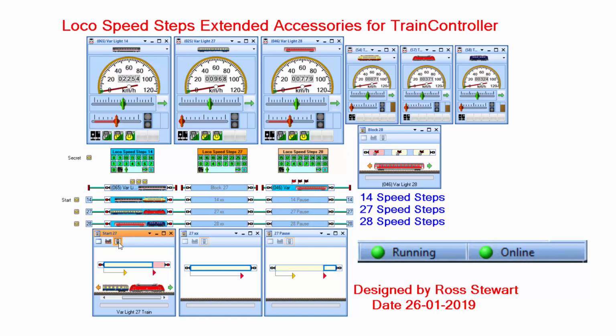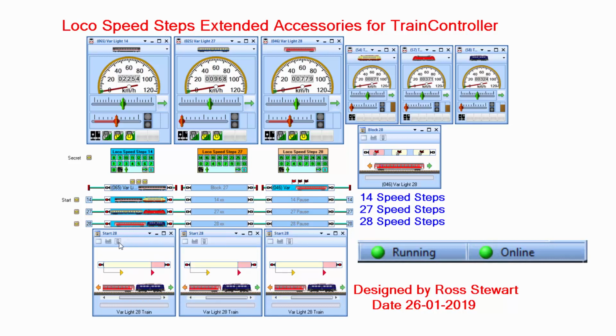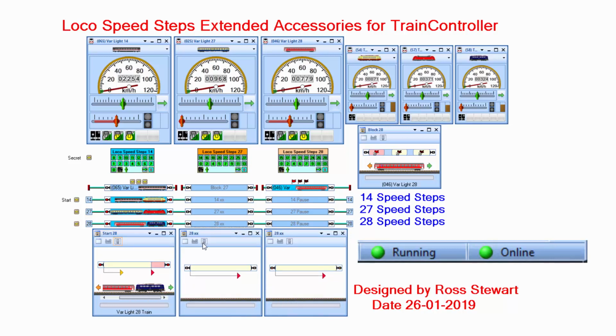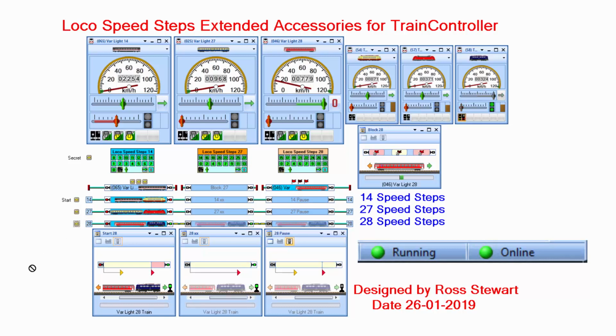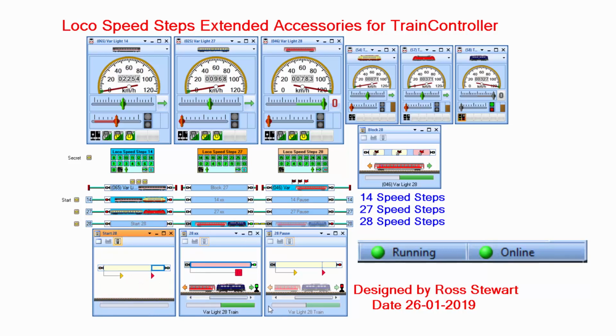Now I'll associate it with block 28 and you can see that that is running correctly as well. And I'll start that off. And you'll see it increases slowly to 120. Then as I walk it through, I'll then start on the block.